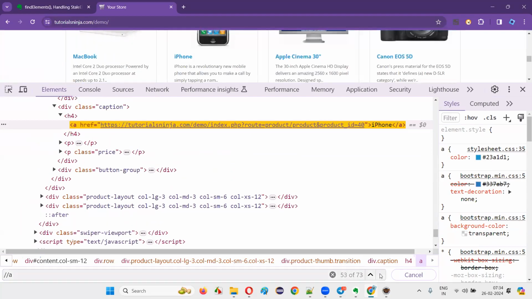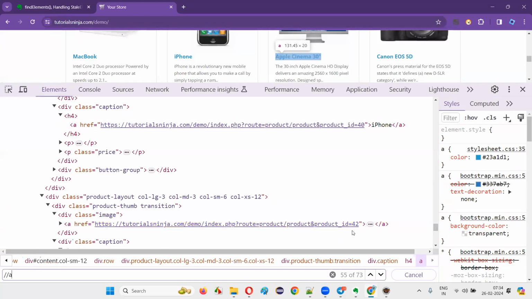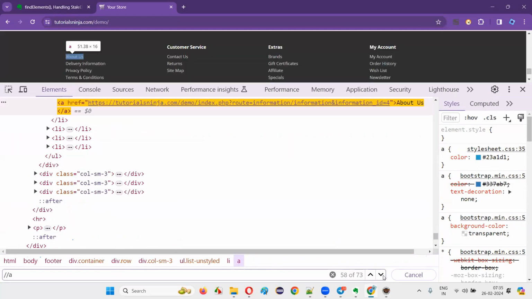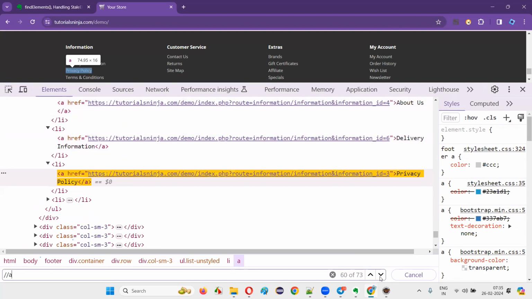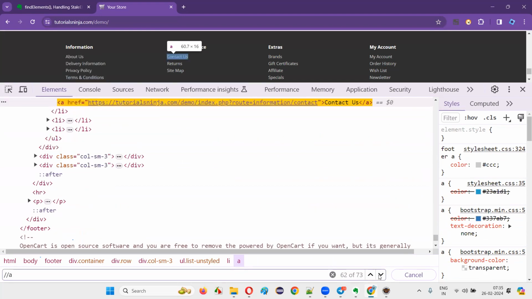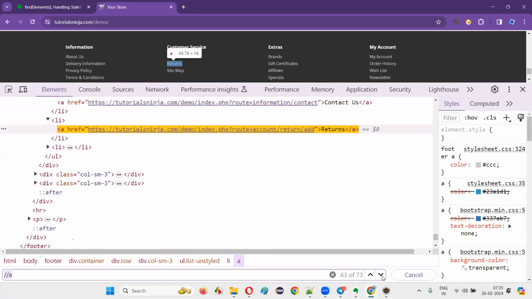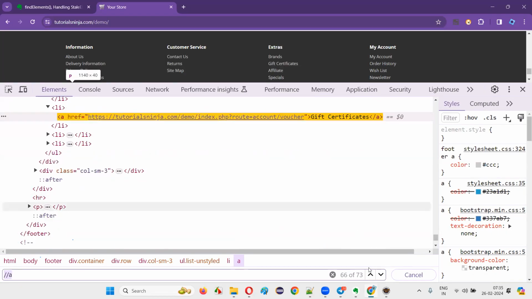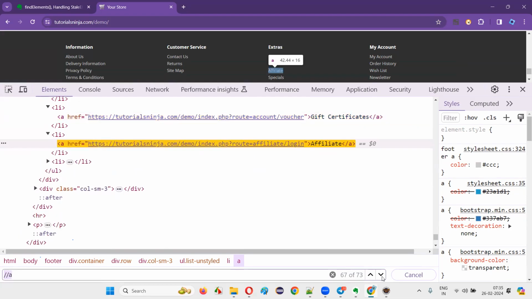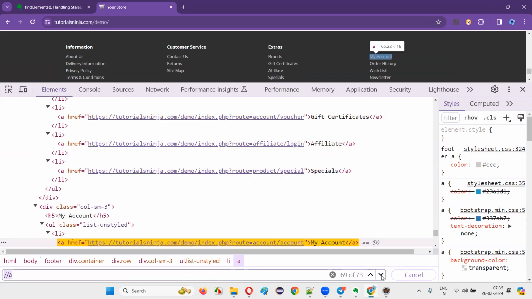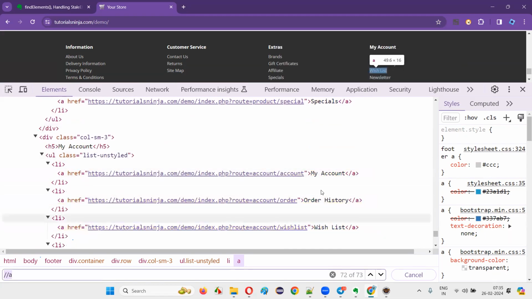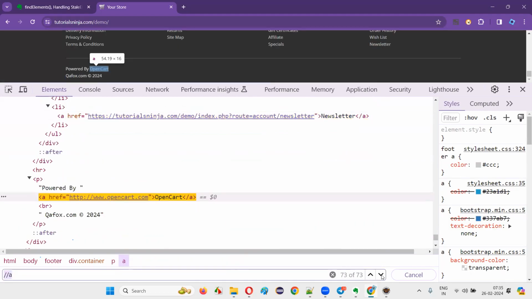Okay, let's find it out, 54 up to 62. This single XPath expression is giving me this many hyperlinks. 63, 64, 65, 66, 67, almost there, 68, 69, 70, 71, 72, and finally 73.